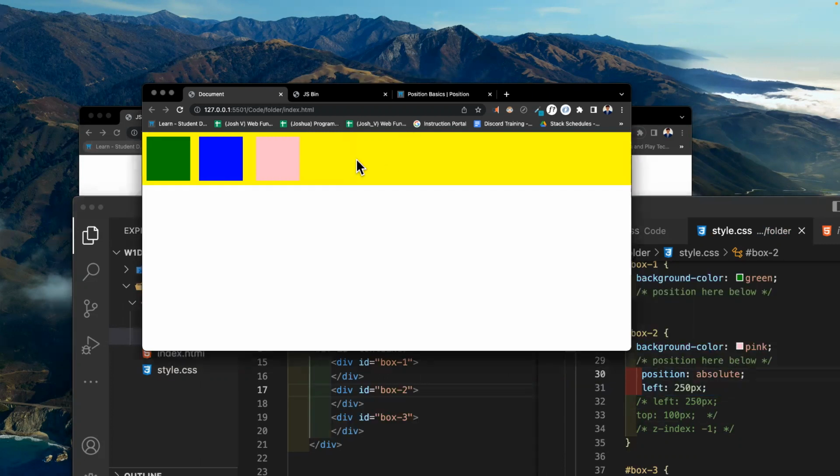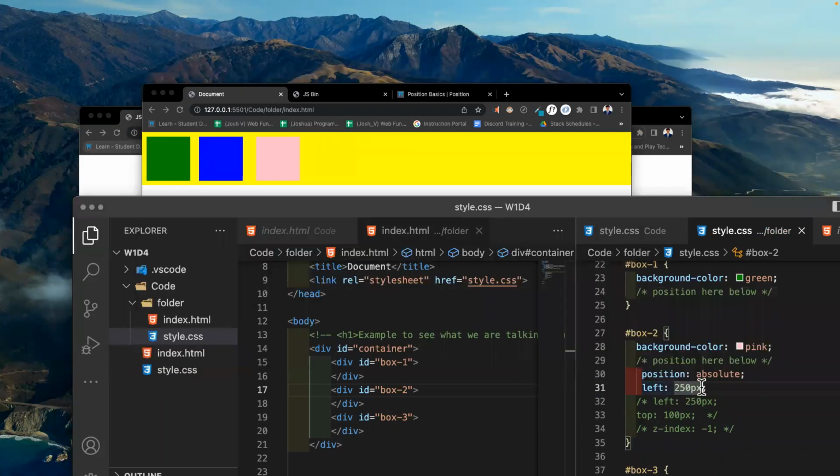Absolute, I'm moving it to the left, 250 pixels. And the blue scoots over to where the pink was because its original position is no longer honored. So if I take off from the left, 250, it's going to overlap the green. It's not going to honor the green space either.